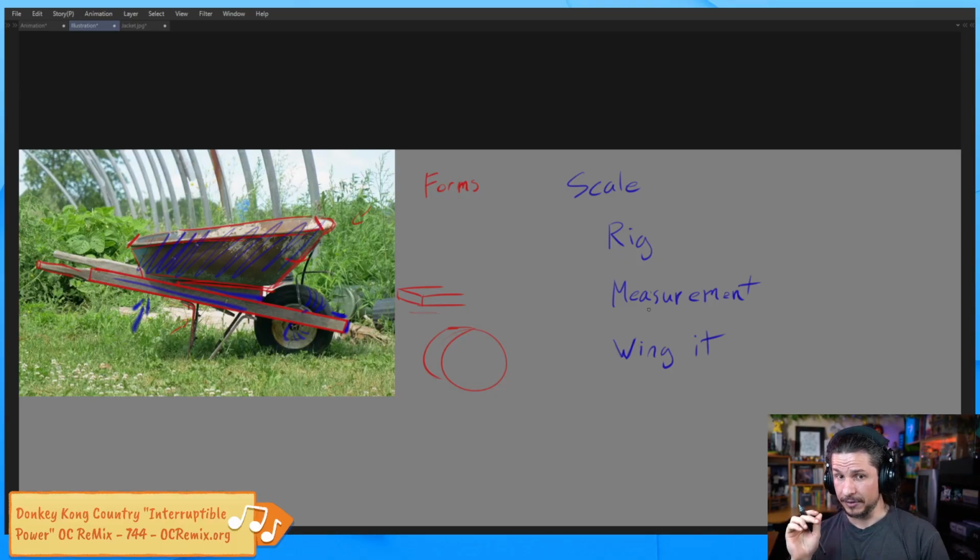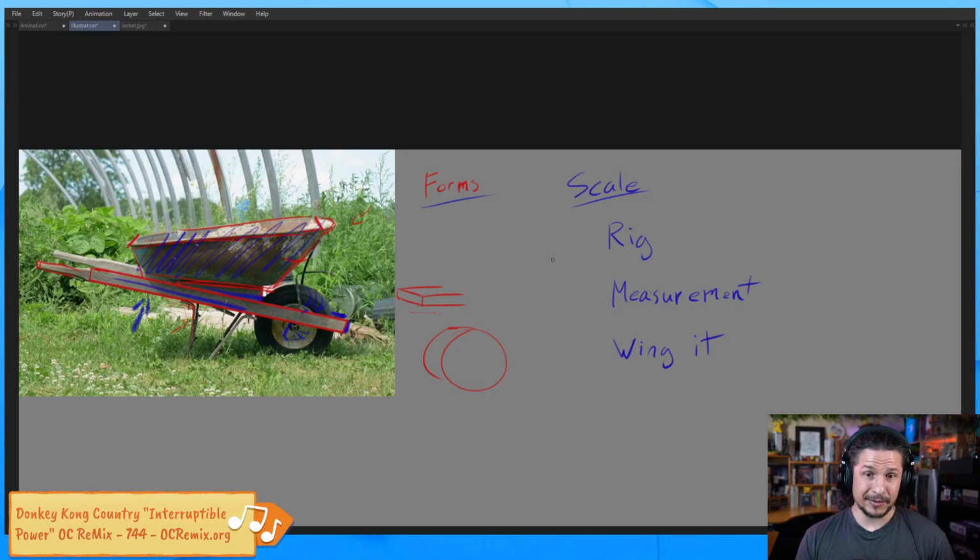The only thing I have to make sure of, though, is that I scale it before I rig it. If I don't do that, then I could run into issues. So if I'm going to wing it and just scale it up later, make sure that you scale it before you go too much further after the modeling process, or else you're going to run into some issues. So we figure out our forms, we figure out what our scale is going to be.